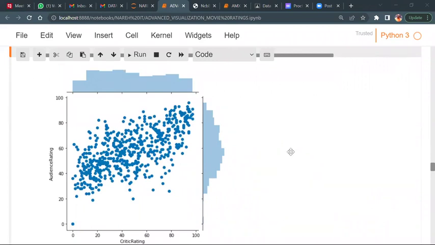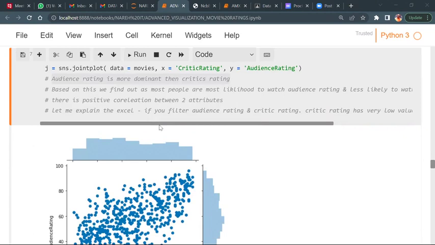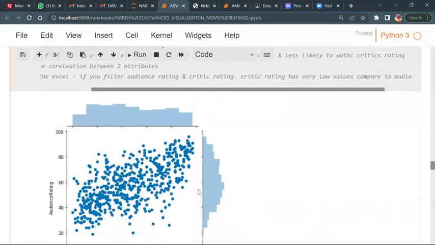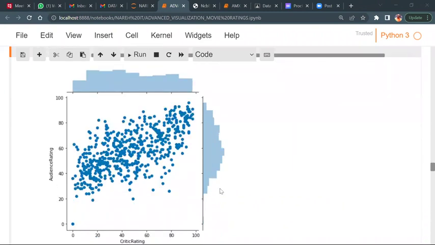Venkatesh, do you understand or not? Okay. Based on this, we find that most people are most likely to watch by audience rating. Whatever has the highest audience rating, you want to watch that movie only. Clear or not, guys? Yeah. So now what exactly is this one? Did you see, excuse me.